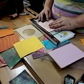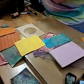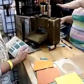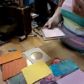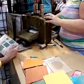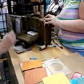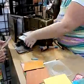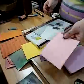So then, let's say you only want the circle portion of it embossed. I'm going to do the same thing. I'm going to do the plate, the embossing folder with this inside, and then I'm going to take the circular piece and put it on top. And then I'm going to guide it in. And this time, it's going to only emboss the circle. Sweet.